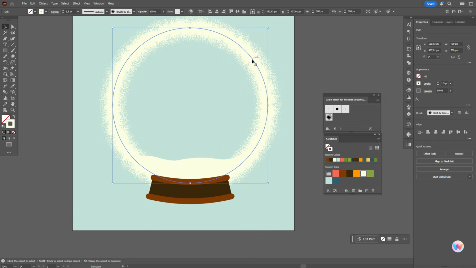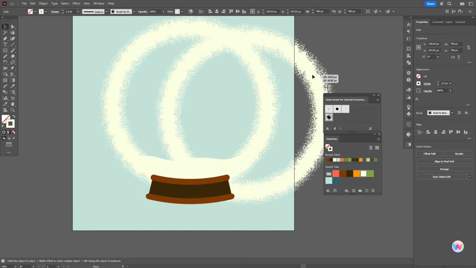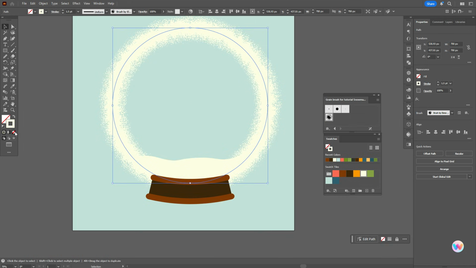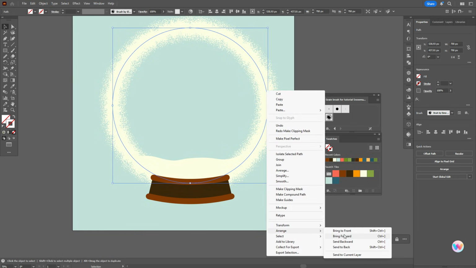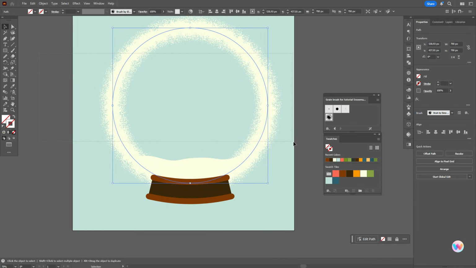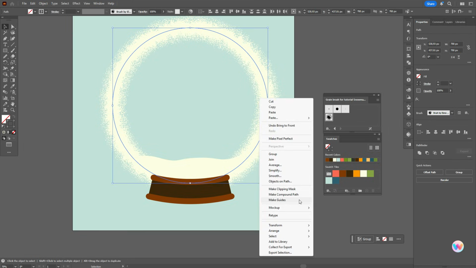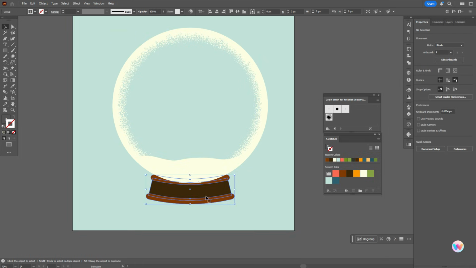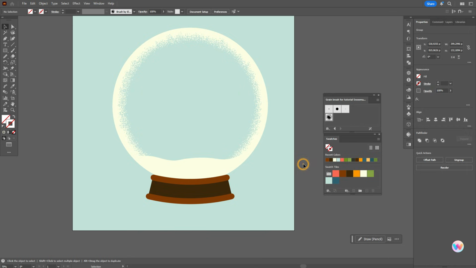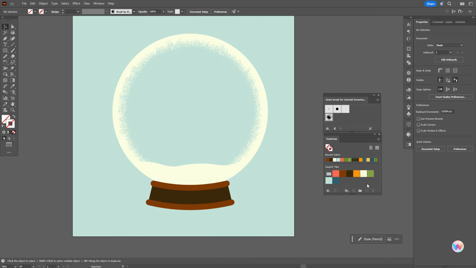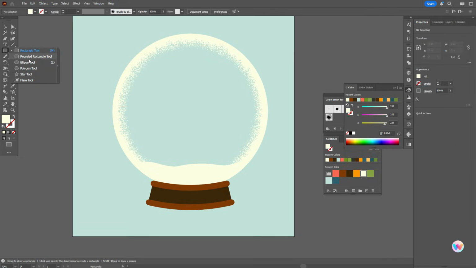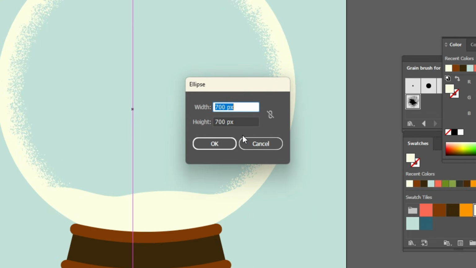and now select that shape and copy and paste it. Here we have the copy, and we need to delete the stroke. Okay, so it means it's transparent, and bring to front. We need to select these three elements and snow without background and make clipping mask and bring that shape to front. Okay, it's ready.